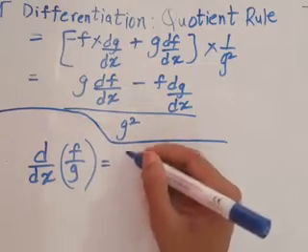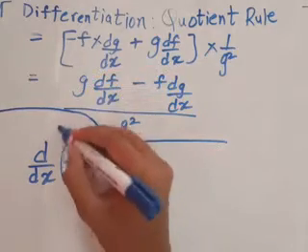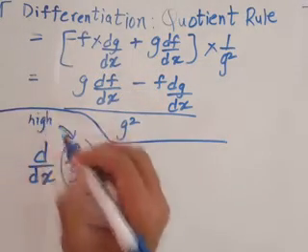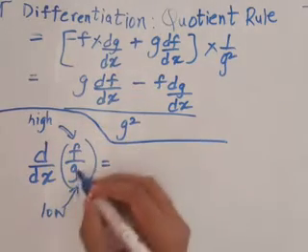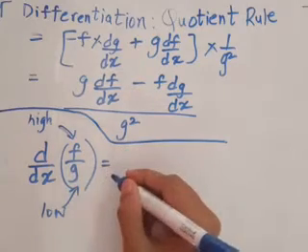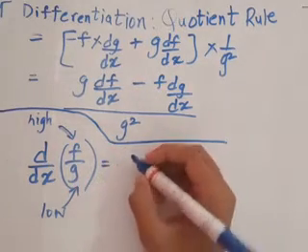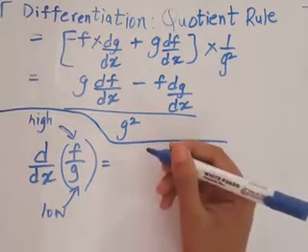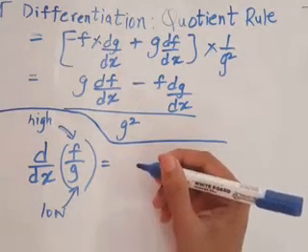by the following expression. So if you call this upper function, since it's on top, we call it high, and say this one is low. So this one is down, so it's low, and the f is high. Then you can remember this thing by saying that the derivative is equal to low d high minus high d low upon low square. So that's a pretty easy phrase to remember.